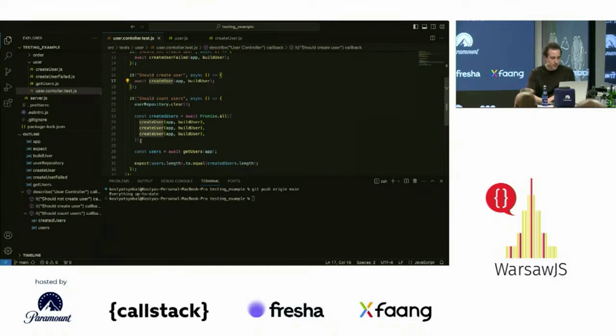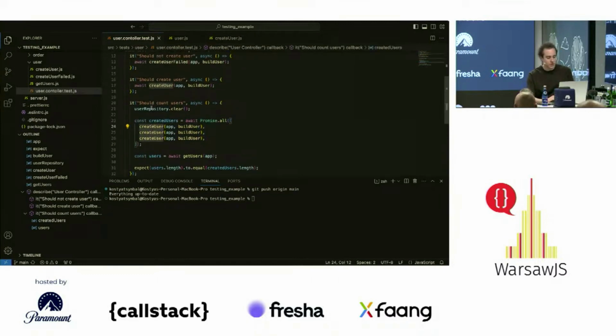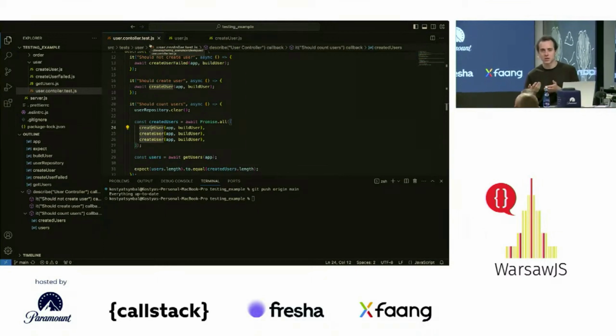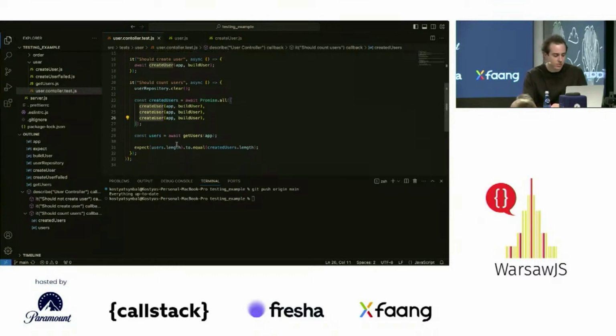Also, here we have the ability to create a few users, and we can do it in batch. So we just reuse that function. And again, in my experience, we don't really want to reuse things in tests. We want to maybe copy paste. Tests are more independent from each other, and we just don't care about it. But yes, we can reuse a function, and I think it's a very good approach, because this way you can create 100 users in a few minutes, not just copy paste some code.